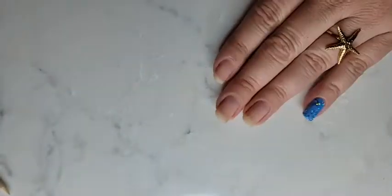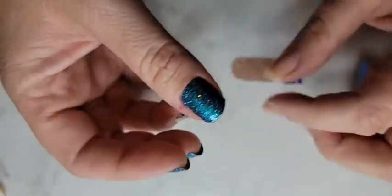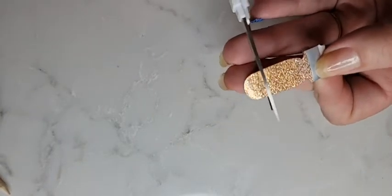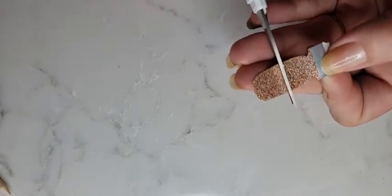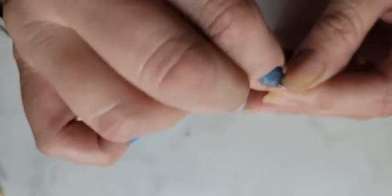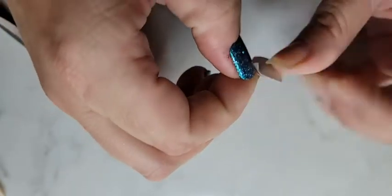Now we're going to get to the fun part - how do we make those beaches? So what I do is I cut it right in half. I had to practice this before I went live because I've never done anything like this before - I'm pretty basic and elegant with my nail creations. But I thought, Florida here I come. This is very long, it's going to be too overpowering, so I'm going to take this and cut it again.